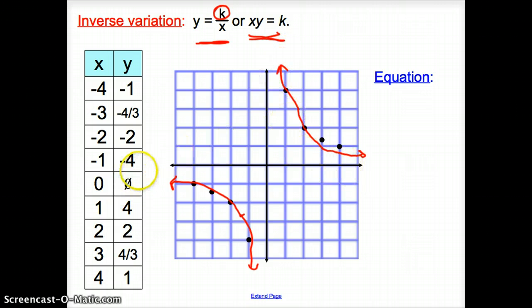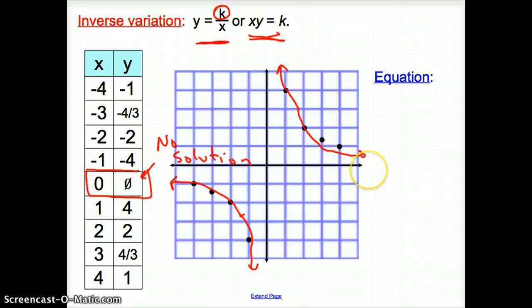The one key here, though, 0, and what is this? This is no solution here. And why is that a big key? Because if I let this x be 0, what is a number divided by 0? You cannot divide by 0, so we have no solution. And that is why our graph does not pass here and here.